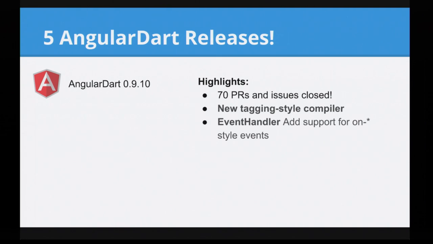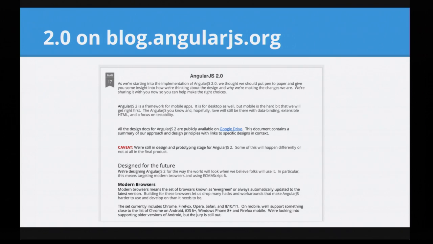One of the things that's coming is a new thing called the tagging compiler, which isn't really a feature so much as a way for us to do better performance analysis, so that we can separate different phases very clearly. We can let you know where you're spending time, and we can know where we're spending time in Angular, and these things will run faster. There's some new syntax for connecting events through the templates that we're calling on-star style events. So instead of things like ngClick, you can just specify the name of the event that you want to connect to.